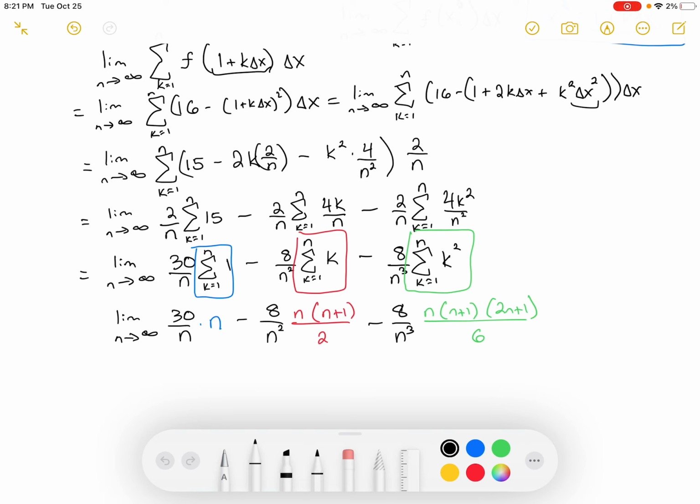So we're talking about the limit as n goes to infinity of these things. So we're only concerned about my leading term in each of these, not my subsequent terms. So 30n over n, well, that's just 30. This term right here, with the black and red, I'm going to get 8n squared in the top, and I'm going to get 2n squared in the bottom. Do we see that?